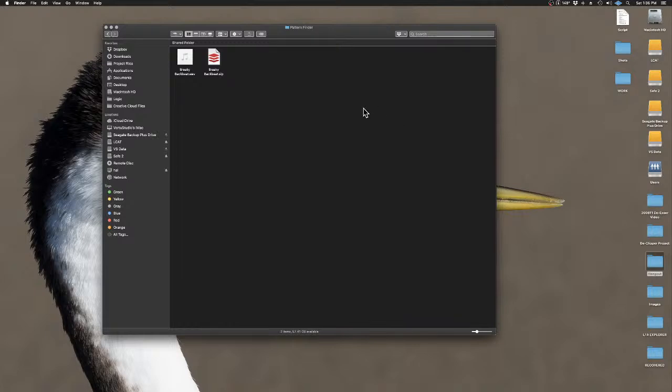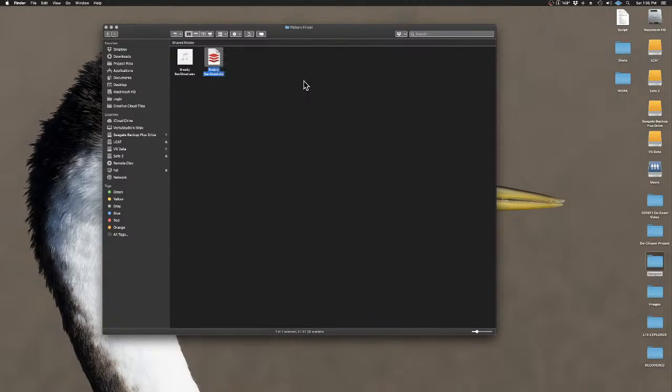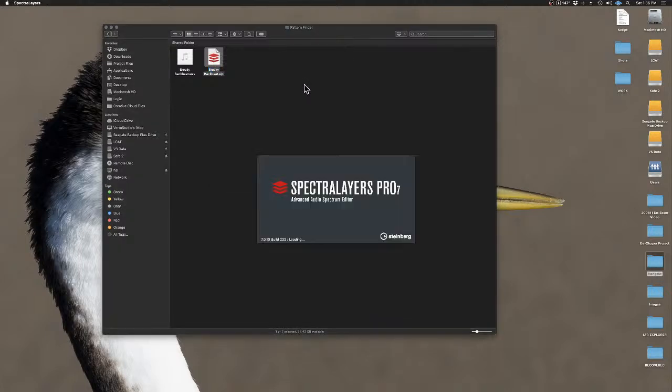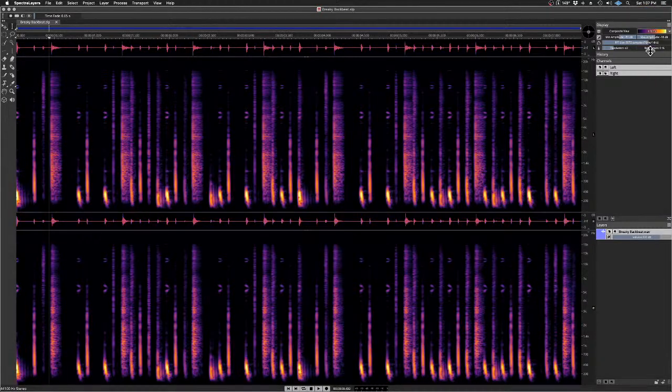Perfect. And Pattern Finder time. And let's get this open here. Breaky backbeat. And sounds like this. Let's have a new color. That blue thing was nice, but let's go back to Inferno. There we go. I'm going to turn this up. This is a really tight and dry file.